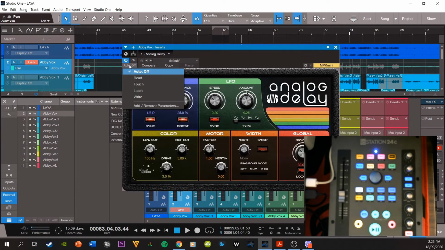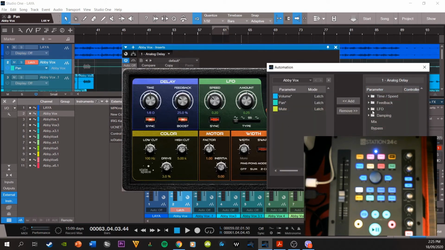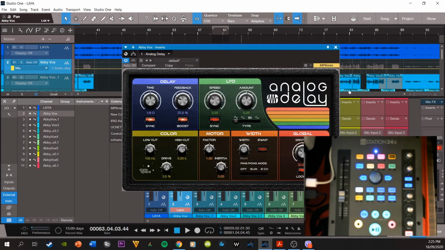Okay, turn on auto off, add or remove parameters. Let's say damping, mix. Let's say we want to automate the mix. Is this the mix? No, effect depth. Wait.